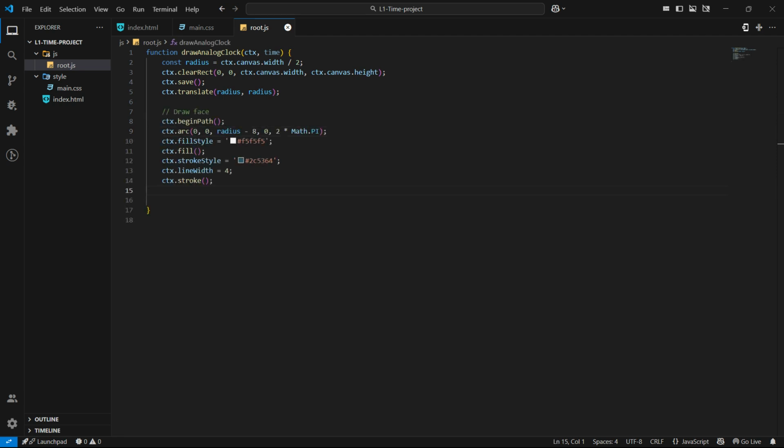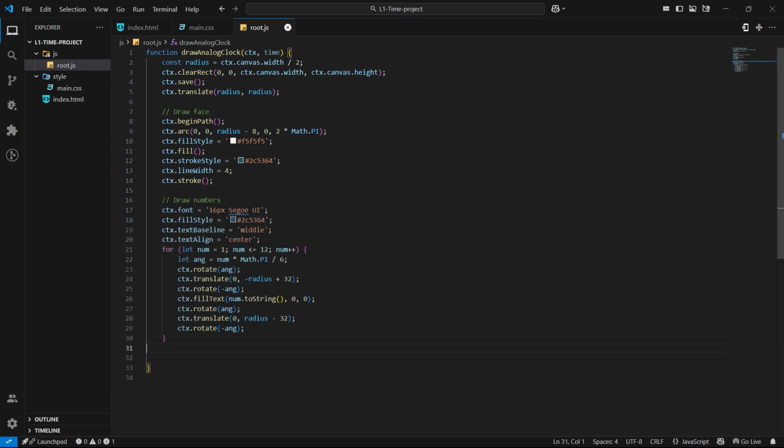The next block draws the clock face, a filled circle with a border. The numbers 1 to 12 are drawn around the clock using a loop, rotating and translating the context for each number. The current hour, minute, and second are extracted from the time object.